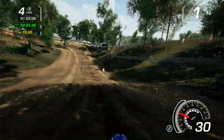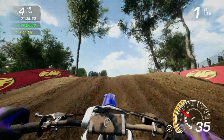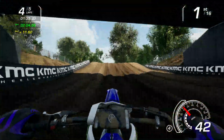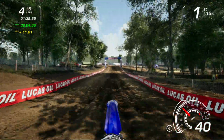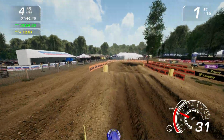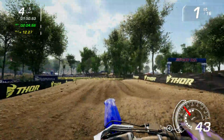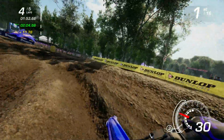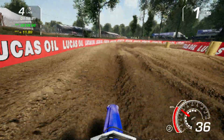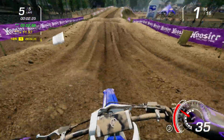You want it to feel damn near as good as it can from stock. Obviously, you want some adjustments, some suspension adjustments, aka MX vs ATV Reflex. There's still a lot of adjustments in that game, and you can really change the feeling of the bike, but it doesn't feel so different physics-system-wise from stock default to a modded-out bike. It doesn't feel like you're playing a completely different game, and you want it to be more like that, because when people first get into your game, that's their first impression of it. You don't want too much whip training, to where you're not really feeling the true whip system of the game unless you go through the training and do all that.